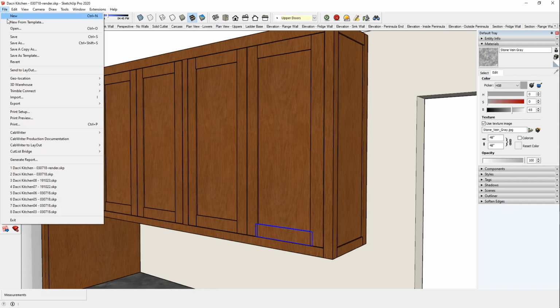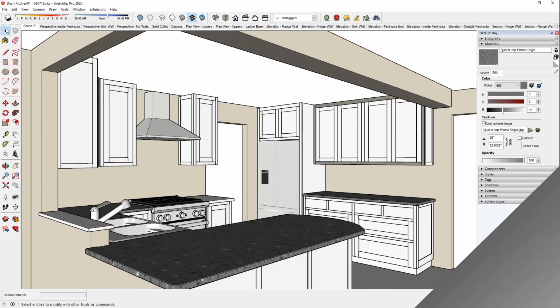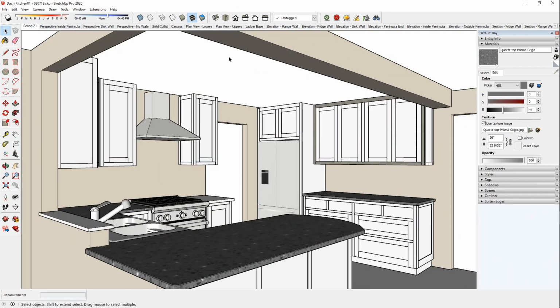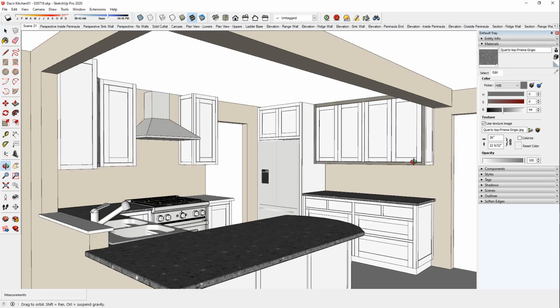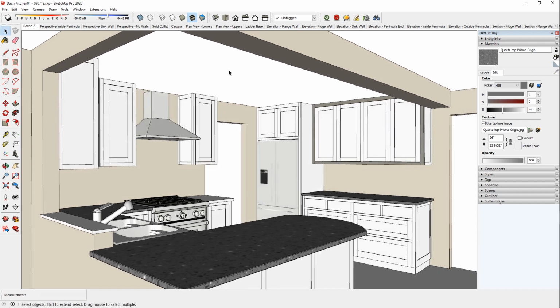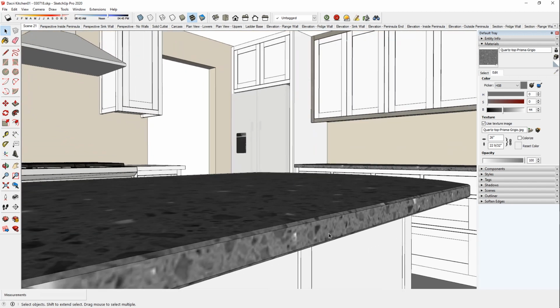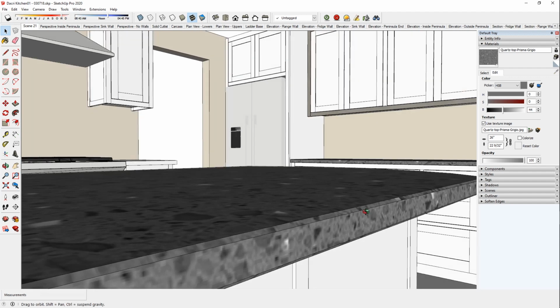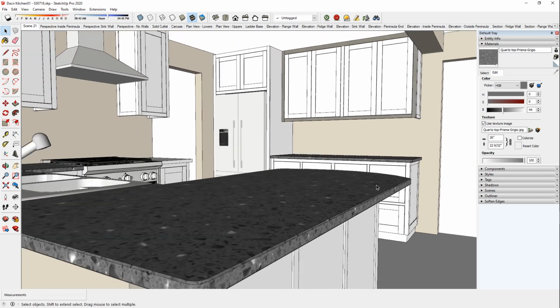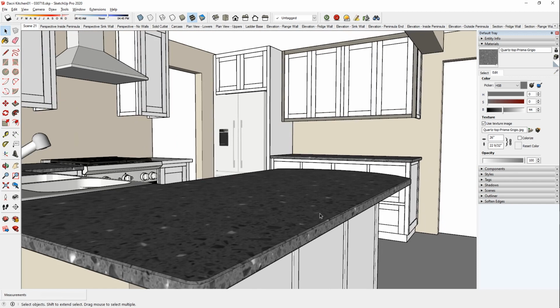I'm going to open the next view that we worked on. Okay, so here is the same space. I've applied a different countertop material, and I've started to paint the cabinetry here. I've painted the walls with the beige, and here you can see where I started to bevel the edges. So in your model, wherever there's a beveled edge, there will be a little shiny spot. Let's take a look at that in the final render.